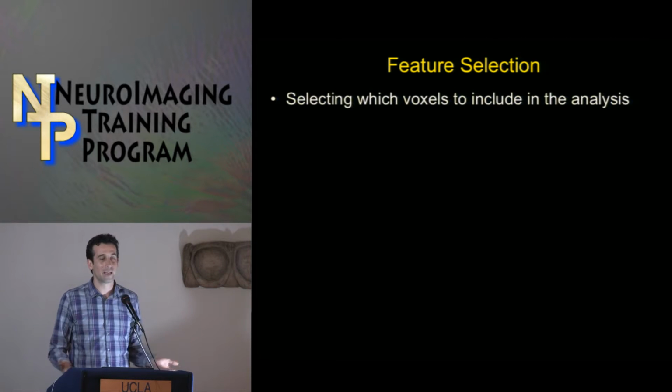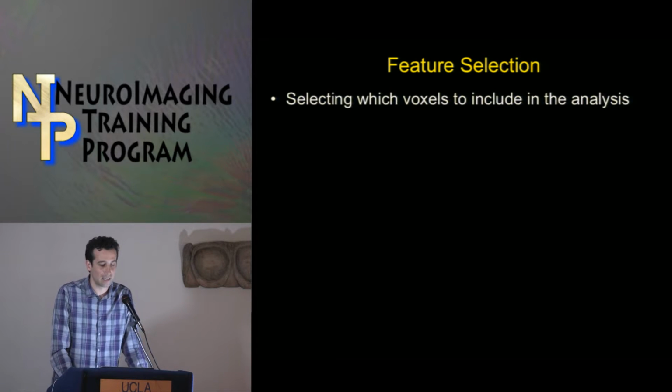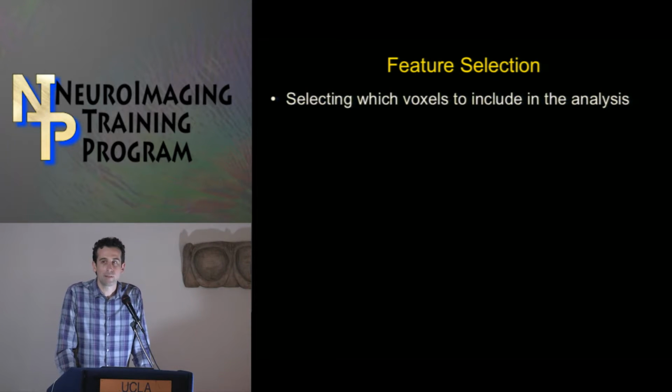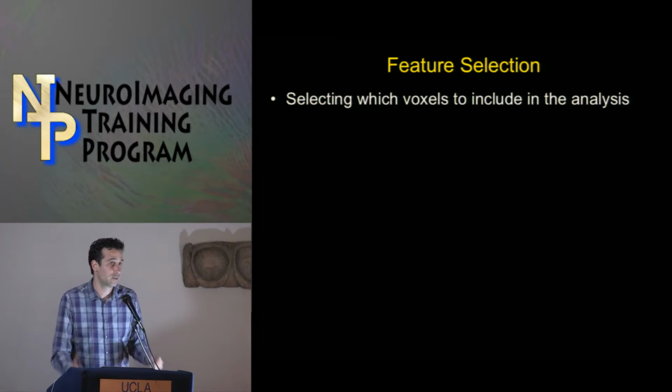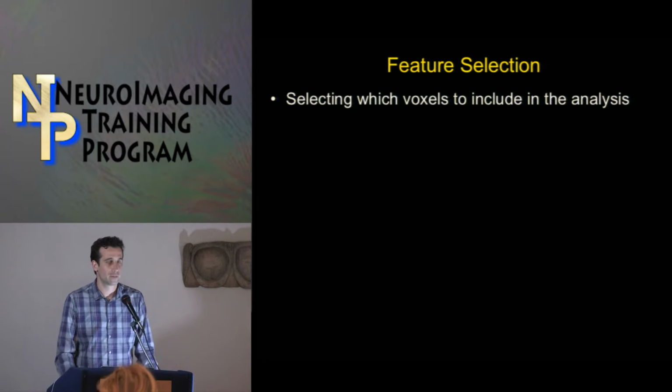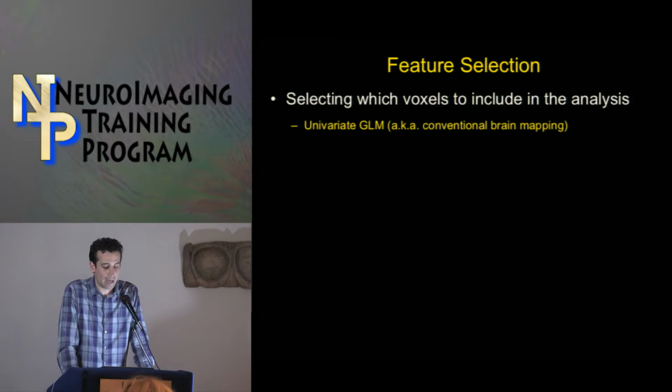And the more stuff I put into the model, I could overwhelm it with noise or irrelevant information and potentially overfit, and get a result that doesn't validate well. So you generally want to reduce the features you use. In this case, I'm just going to refer to features as voxels, but they don't have to be voxels. They could be independent components of spatial patterns of activity throughout the brain, so you're reducing the dimensionality from 200,000 voxels to 20 components and so forth. That's one approach. But if we're doing voxels, we have to do this in an unbiased way.